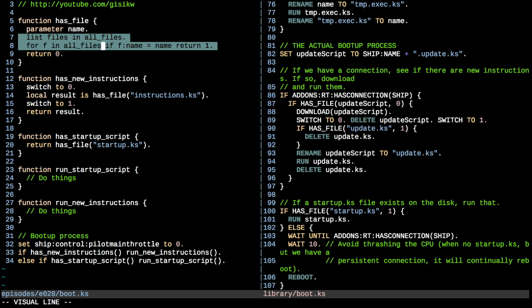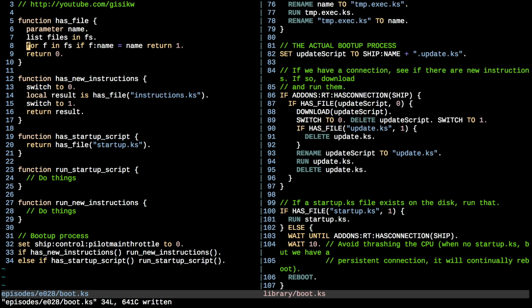And actually, I'm going to do one more refactor here. I'm just going to change all files and make it fs, just to make this even smaller, right? And we can take this parameter n, and we can take that here as well. And this is just saving us some characters so that we're not going to be taking up a whole bunch of extra space. And generally, when you're writing out stuff for the first few times, you want to use very descriptive names, but because our function name is very descriptive, the fact that it's very few lines of code means that we can go, okay, I have a feeling I know what's going to happen if I call a function called hasFile. It's going to return true or false, and I don't necessarily care when I'm in the context of these other functions what it's actually doing.